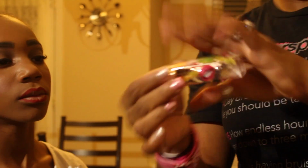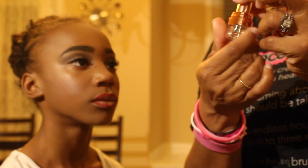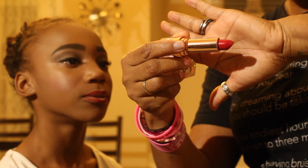And very lastly, but definitely not least, I'm going to go in with this lipstick. It is Tease Cosmetics in the color Red Romantic. It's really, really pretty. And it smells really, really good. What do you think? It smells like strawberries. It does. So that's what it looks like.